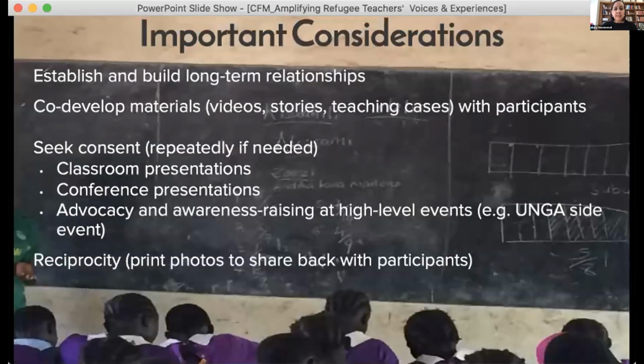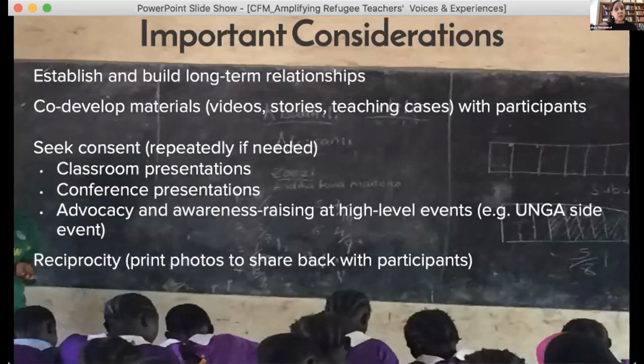And so lastly, some important considerations for faculty and for students who are planning to become faculty. It's helpful to seek to develop these resources once we have established a strong and positive working relationship, one that comes through longer term engagement in a field site, and in an effort to mitigate the extractive nature of some of these exchanges. It's helpful to make an effort to co-develop the materials in collaboration with the participants, which is what we did in this co-scripting of the videos you saw a moment ago.